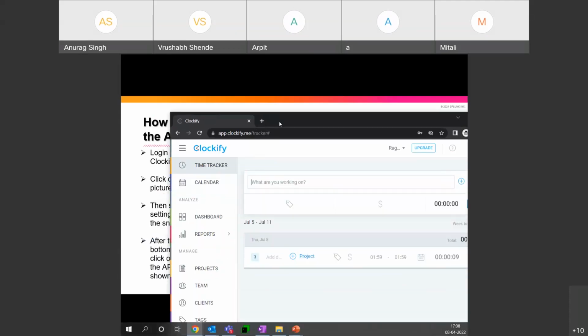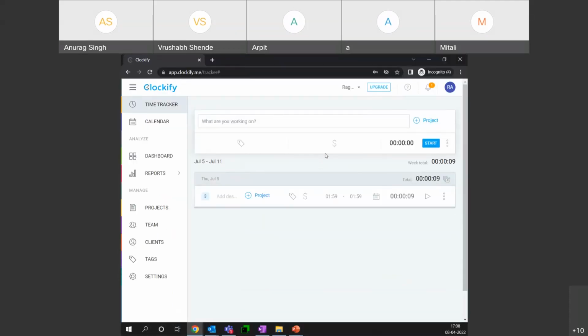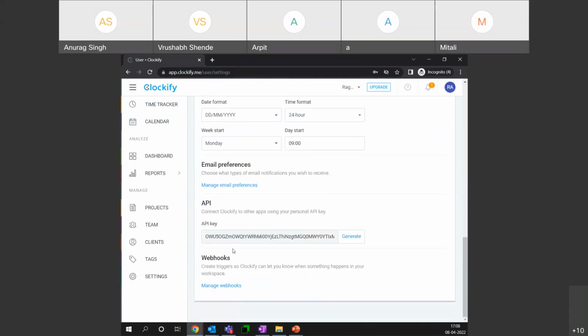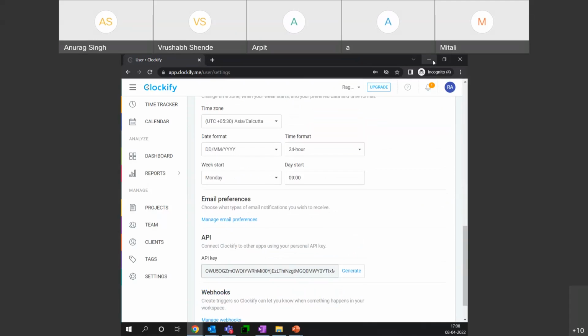This is the demo account I have created for you. Just log into your account. This is the first page you will land on. Then from there, navigate to your profile on the top right-hand side. Click on profile settings, then scroll to the bottom. This may be blank the first time, but when you hit generate, you will get the API key. Save it for later, or just keep this page open so you can configure it later. We will use this API key. So this is how we get the API key.